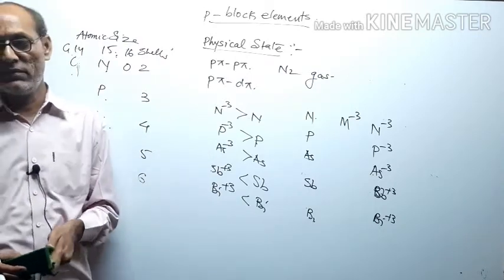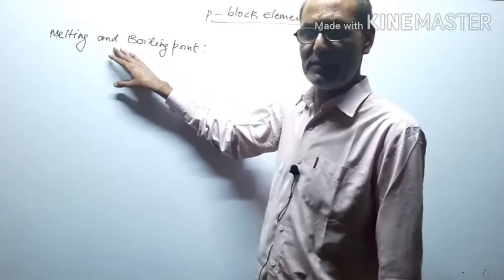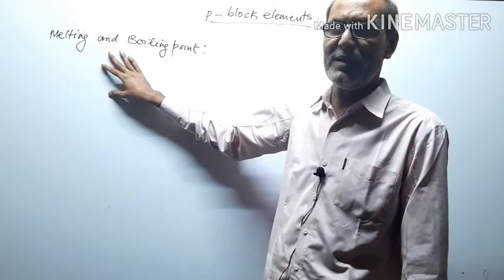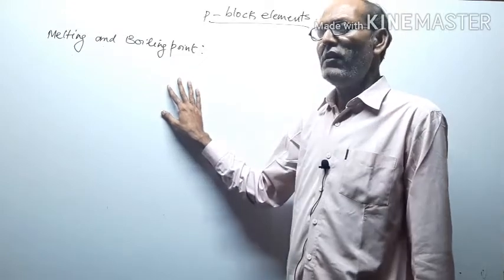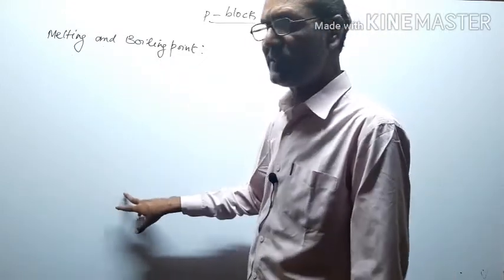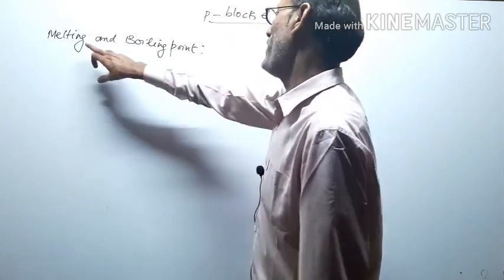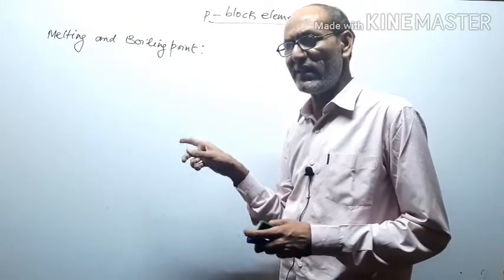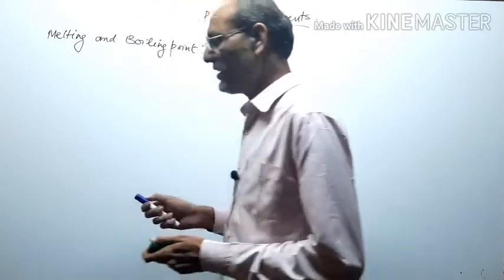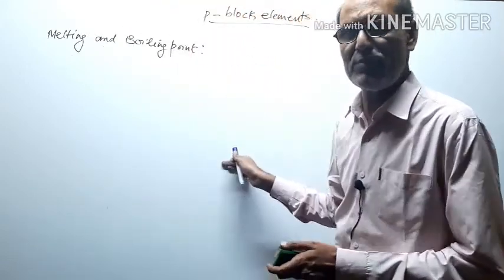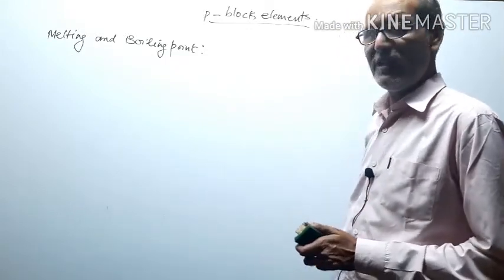Okay students. So students, now the most important property, melting and boiling points. You will feel this is an easy one, but it is the most typical property of the group 15 elements. Why is it very typical? As we move from nitrogen to bismuth, size is increasing because the number of shells is increasing, but the melting point from nitrogen to arsenic will increase and then decrease to bismuth. That means we cannot say that on moving from top to bottom, from nitrogen to bismuth, the melting point continuously increases.